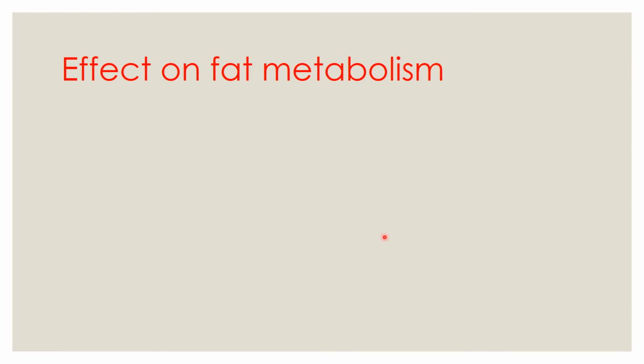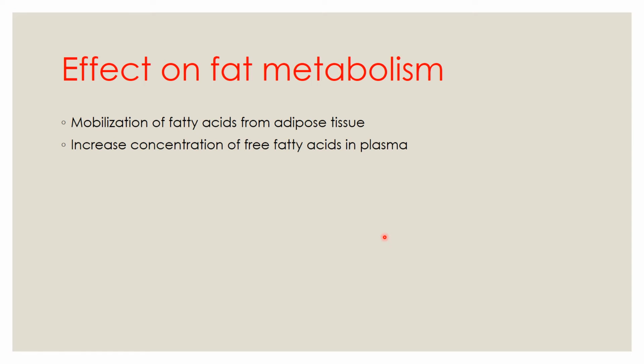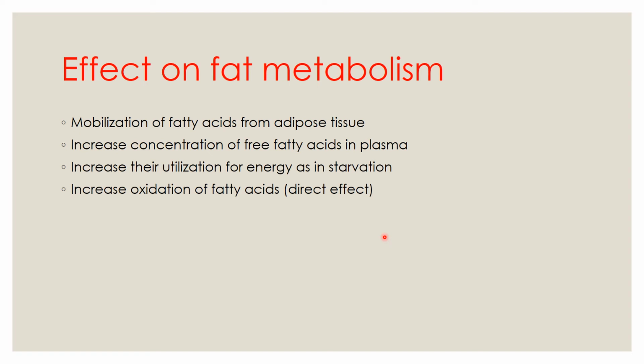What is the effect of cortisol on fat metabolism? It is more or less similar to what is happening with proteins. It increases the mobilization of fatty acids from the adipose tissue, which will increase the concentration of fatty acids in the plasma, which then will increase their utilization as an energy source. For example, during starvation, when there is no glucose as an energy source, the cortisol, because it's one of the stress hormones, will be released, and this will cause the cells to use fatty acids as a source of energy. Also, it has a direct effect on increasing the oxidation of fatty acids to produce energy.